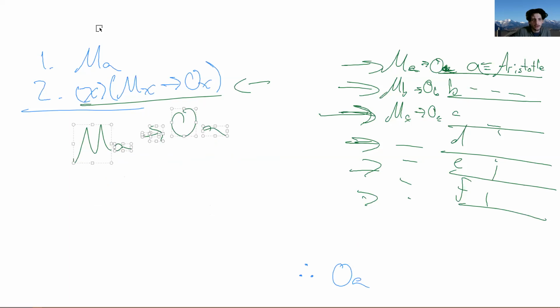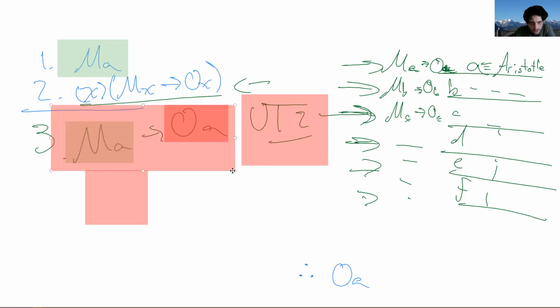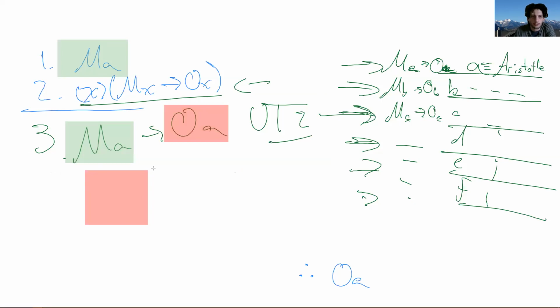So if this is the line I derive for my new rule, universal instantiation, from line 2, now I do have a perfect match for modus ponens, right? Now I do have green on the left. Oh, look at that, I actually have green. And so now I can actually give myself the right side, right? So once we've done this UI right here, now we actually have this new conditional line, and then we can do a modus ponens, right?